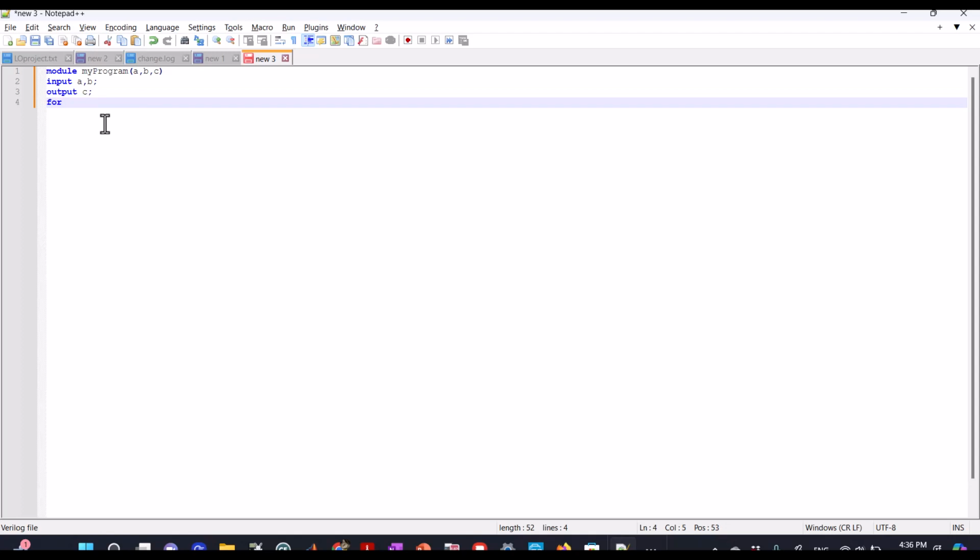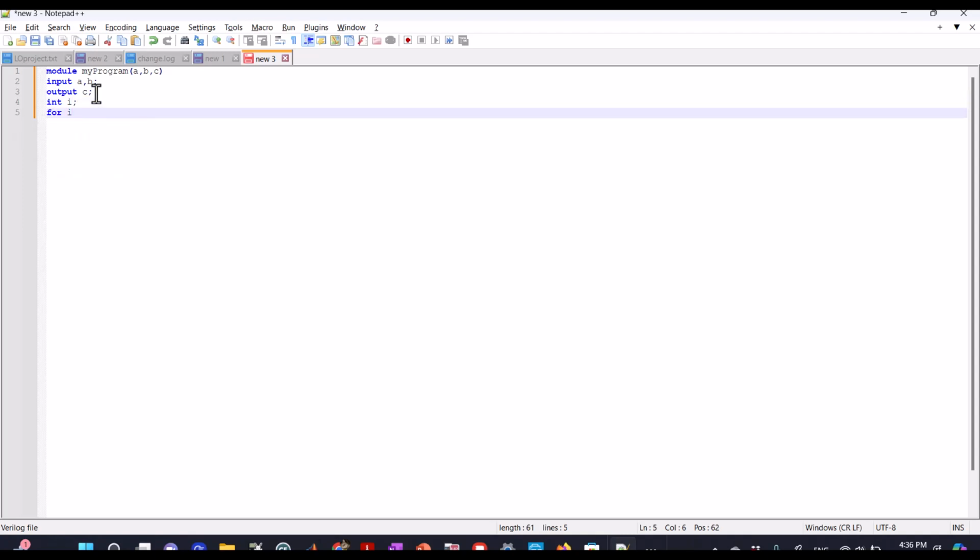Okay, so for instance, I can't remember for any particular language how for loops work. So I type i. It wants me to do input because I forgot to define i as an integer. For i equals 1; i less than 3; i equals i plus 1.